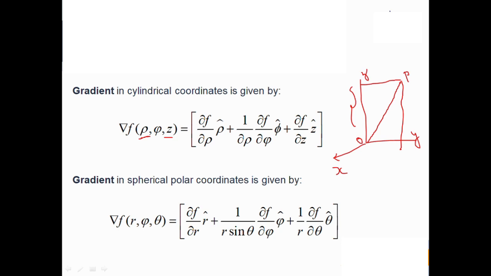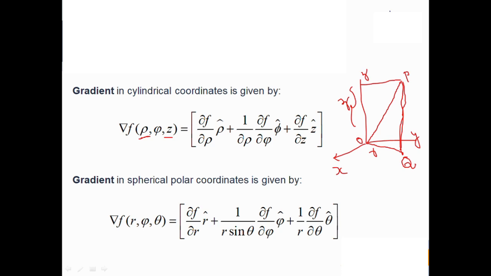The height above the xy plane: you just drop a perpendicular from that point onto the z-axis and see how far it is from the origin. That would give you the z coordinate of your cylindrical system. Now for x and y, you have to do a little bit of geometrical exercise here. You drop a perpendicular onto the xy plane, and then the distance of that projected point, let's call this point Q. So OQ would be R.